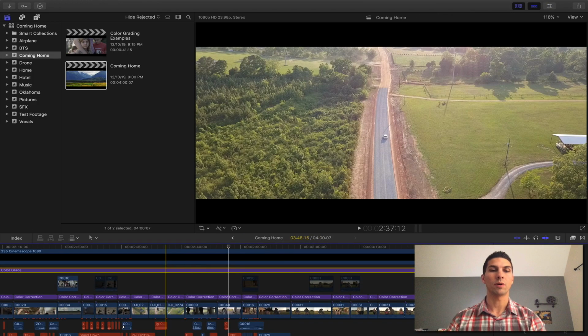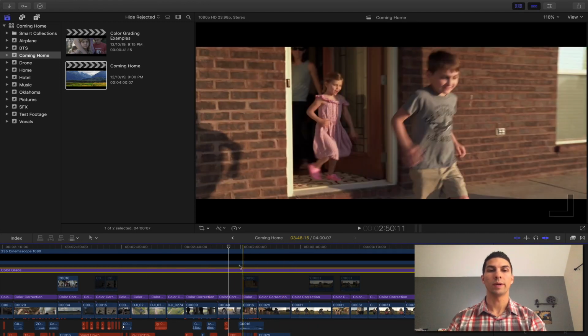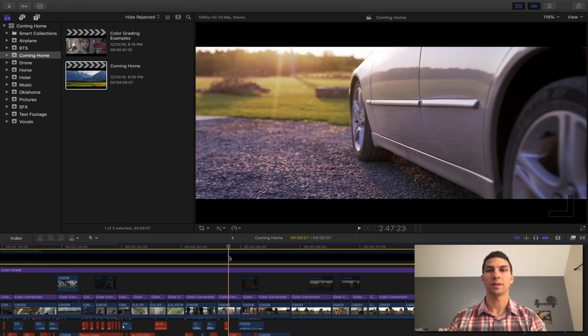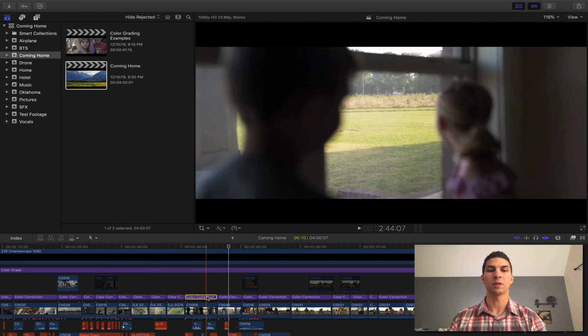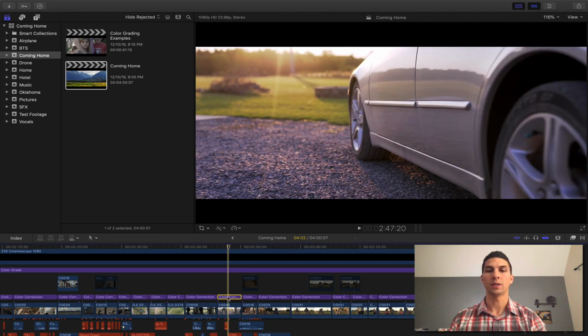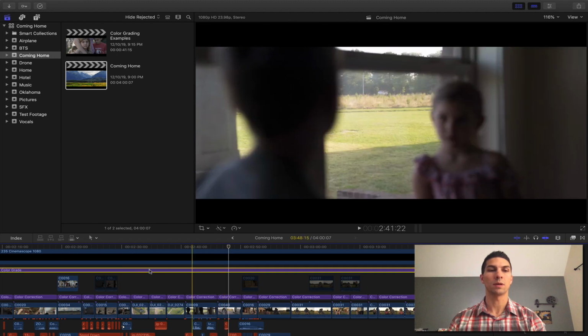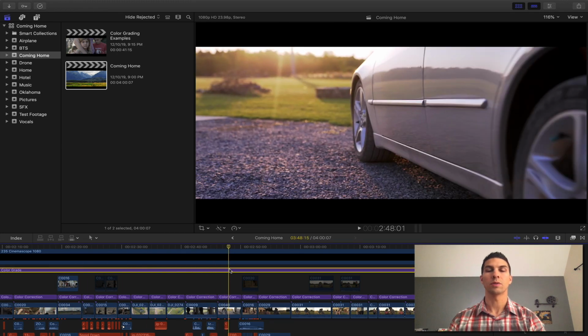You can see I have all the clips down here. We have this aspect ratio overlay that I talked about in the editing section there. And you see all these purple clips here with color correction over each of the individual clips, and then this long one that says color grade over the top of all of them. And that's my process for this. I color correct each of the clips individually, and then I choose a color grade and then apply that to the whole project. And these overlays you see aren't native plugins to Final Cut Pro.